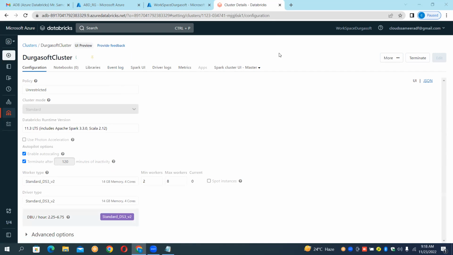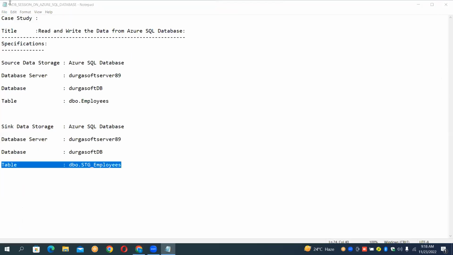So meanwhile, let it create. All of you, what we're doing in today's case study is reading and writing the data from the Azure SQL database to the Azure SQL database.